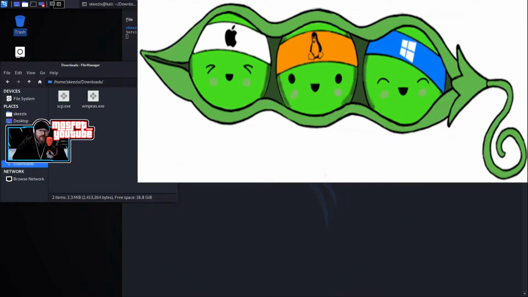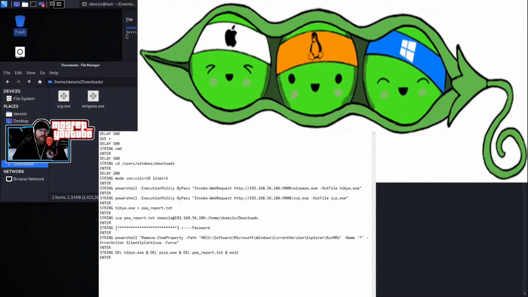Getting on with it, I was able to import winPEAS into a victim's Windows 10 machine, do a vulnerability scan, and then export the text file results off of the machine and then erase all existence that was there. This is the USB payload that I used, and I will go into it in a little more detail after I execute the payload to show you what's going on.